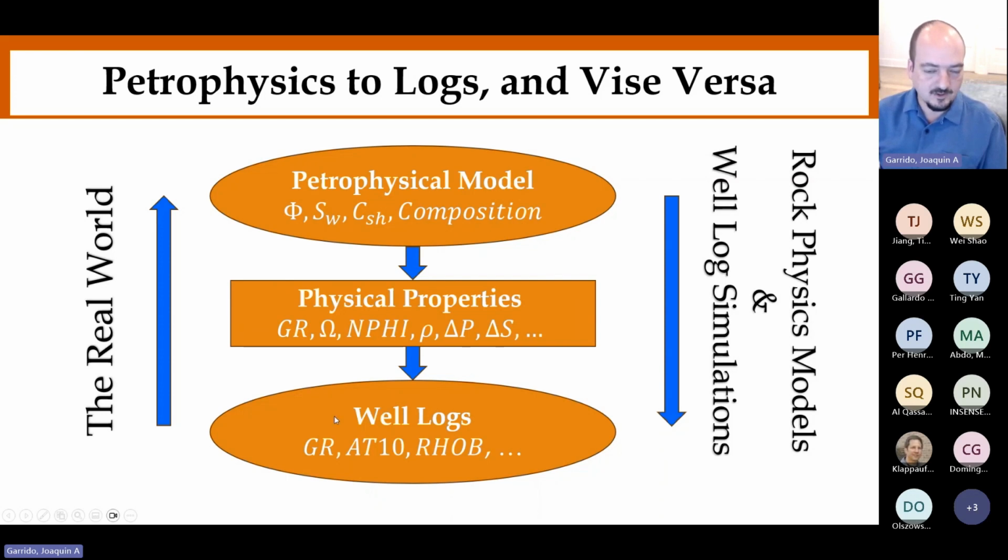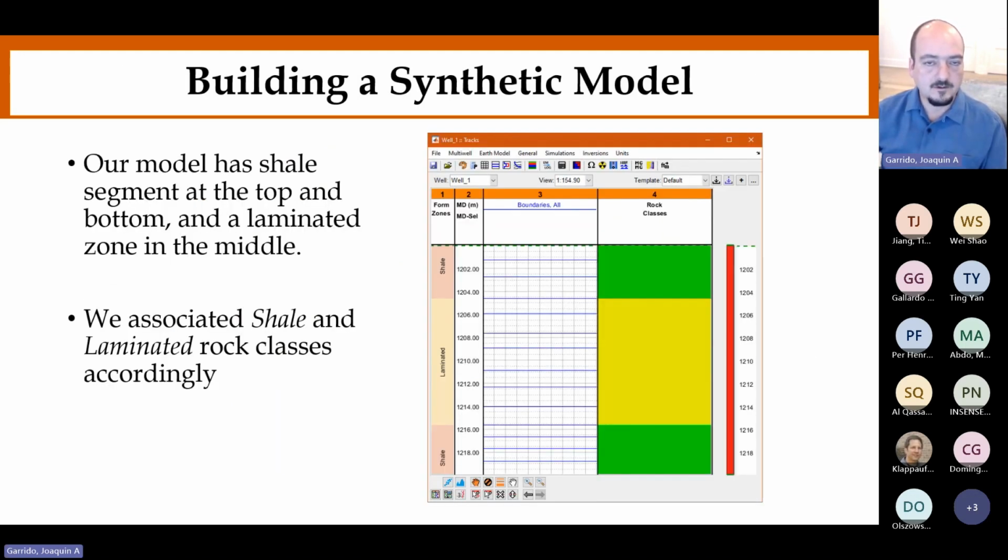In the previous section, we learned how to go from well logs to physical properties. That was what we did with resistivity. We had a resistivity well log, and we generated an earth model property called resistivity. Now, how do you build a synthetic model? I'm going to use slides to show you how I built a synthetic model. Very simple. And then we're going to try to get back all the way.